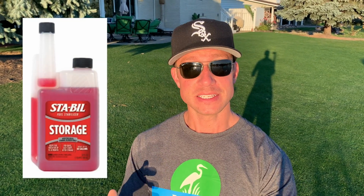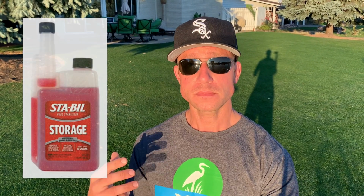So either buy a fuel stabilizer that's going to stabilize that fuel and prevent water from building up within your fuel tank, or completely run it dry. What I always do is I let my machines run until they're absolutely out of gas, and that's what I do over the winter time. Please do not just leave them, because if you do, there's a chance in the spring you're gonna have some major issues, which is gonna cost you money.